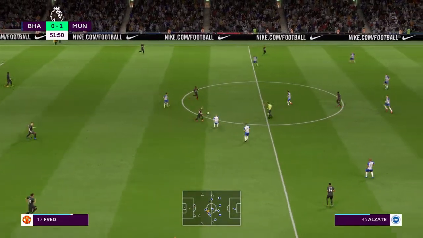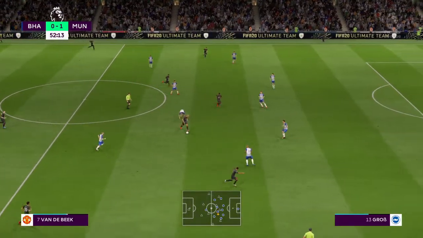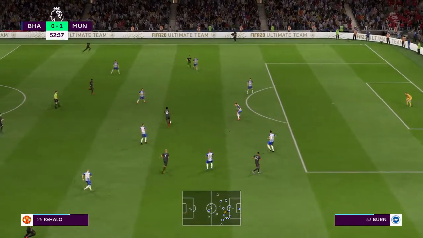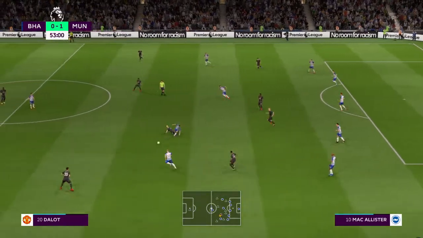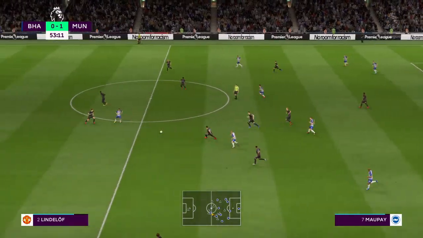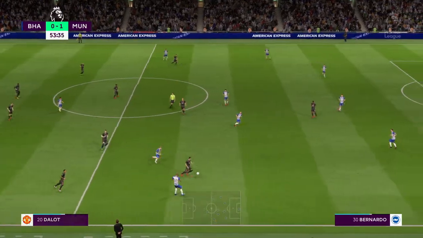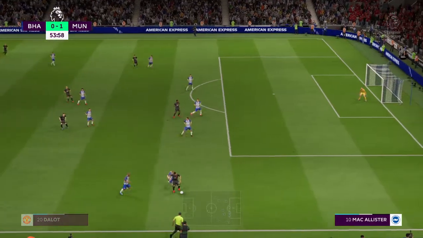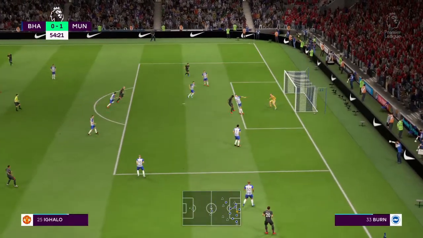Fred. Just a case of finding the spare man, as always available in their own half, and the opposition letting them do this at the moment, although they are trailing. Into the attacking third. That looks a good advantage from the referee. Room to exploit for United here in the wider areas. It's a real opportunity to get it into the middle.